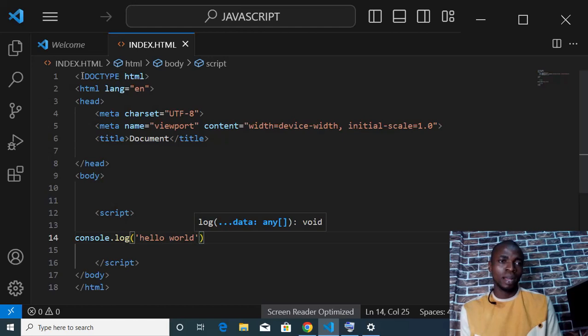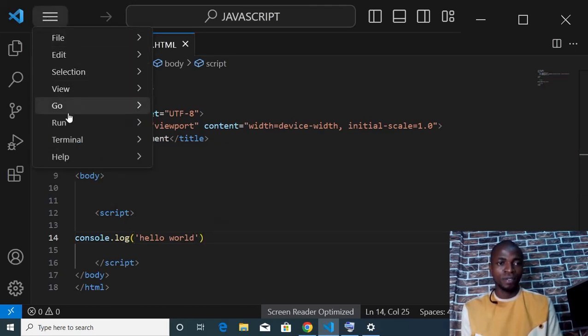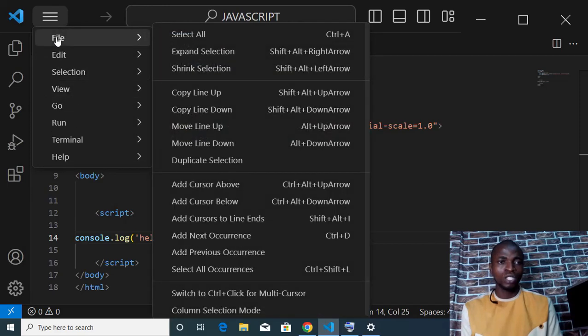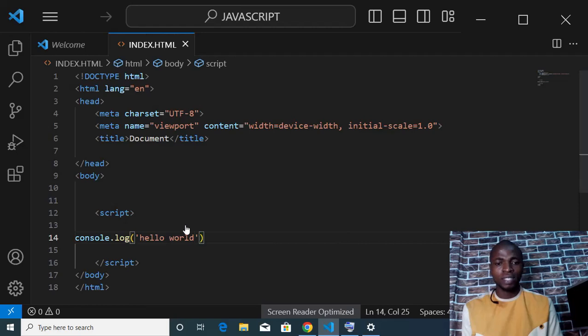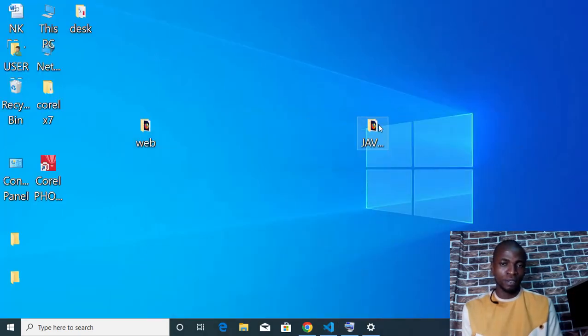Now I'm going to save this, and you know the easiest way to save is by pressing Ctrl S. So once I save, I'm going to run the program from this my folder.